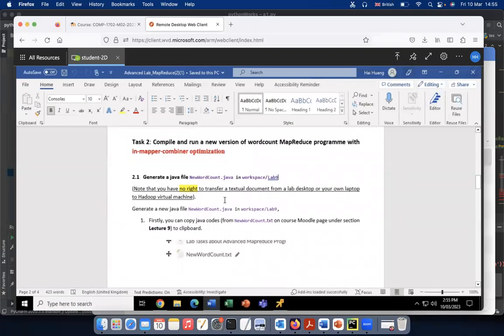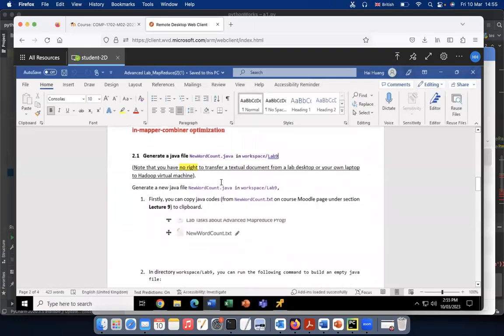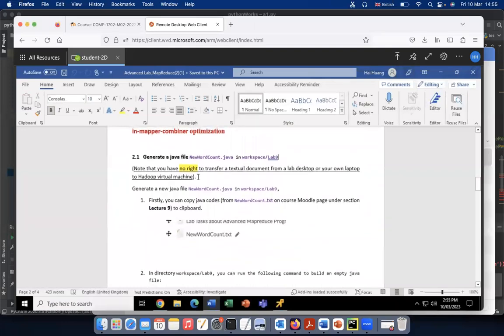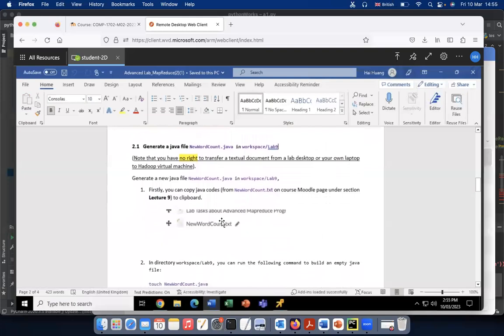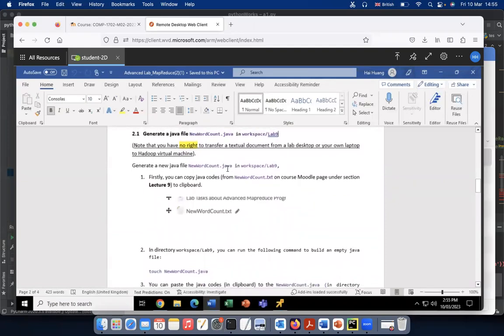Okay, to do that, first up, unfortunately we have no right to transfer a document from the lab desktop or your own laptop to the Hadoop virtual machine. So we have to do that in another way. What we need to do now is firstly copy the Java code from this document.